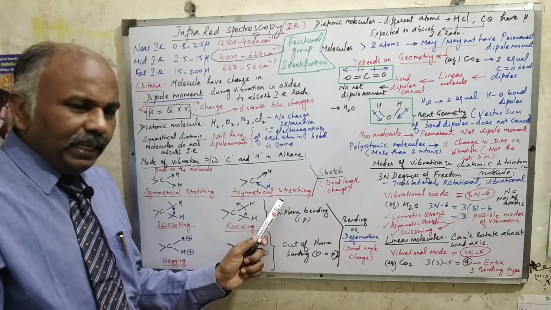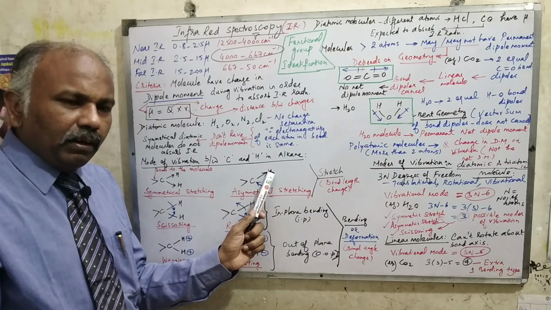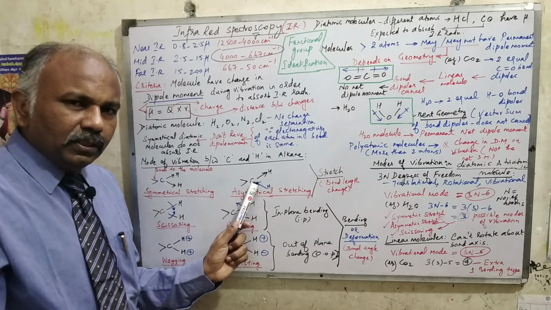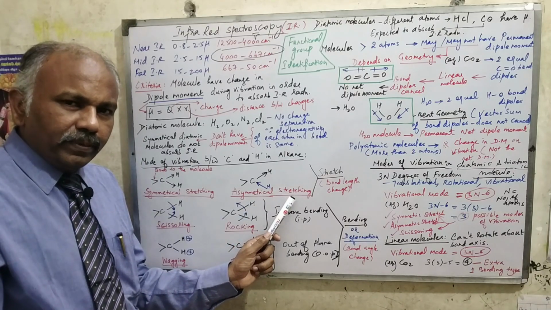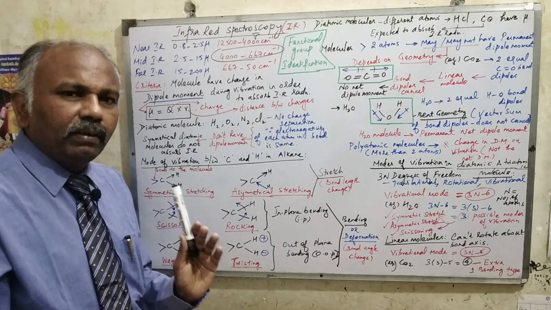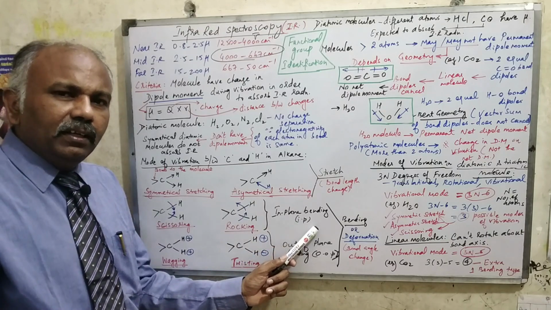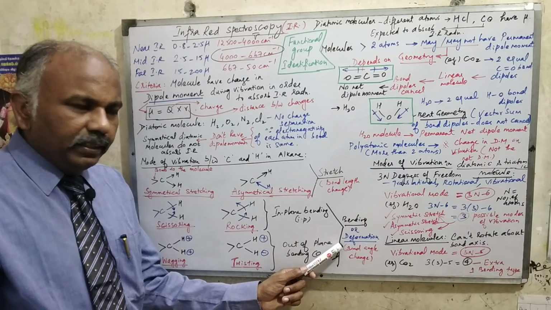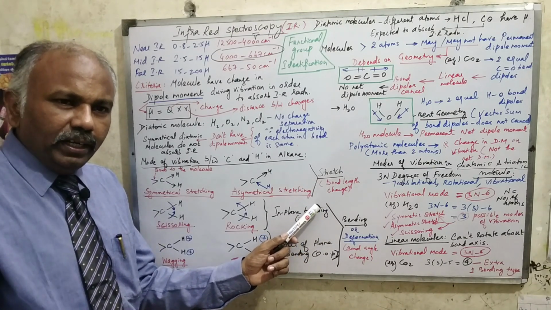Whereas in case of asymmetrical stretching, one of the hydrogen atoms is moving away from the carbon atom while the other hydrogen atom is moving closer towards the carbon atom. So there is no uniformity here. This is called asymmetrical stretching. Asymmetrical stretching is very, very important in case of IR vibrational pattern, right? Now when I come to bending vibration, it is concerned with a change in bond angle, right? So change in bond length means definitely more energy is required, right?